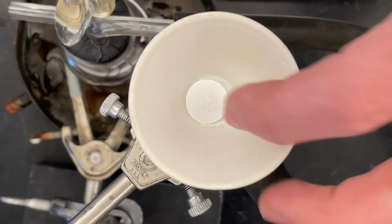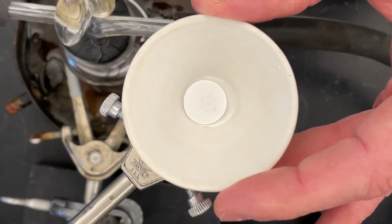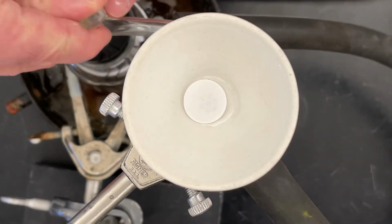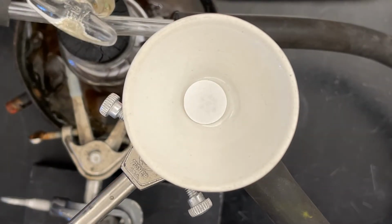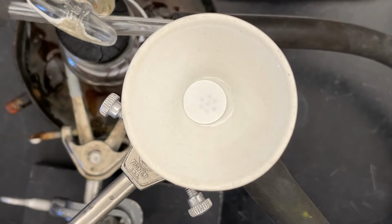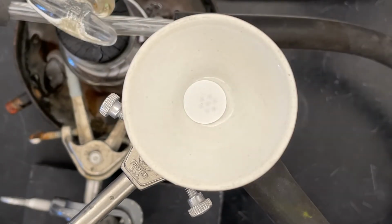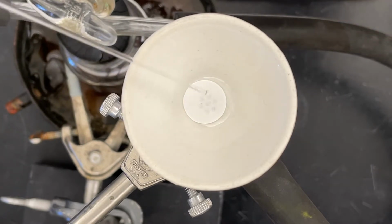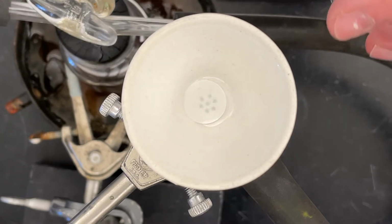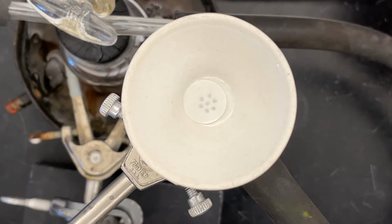Okay, I think I basically have the shot where I want it. So the paper's in there, and what we're going to do is close the apparatus, turn on the vacuum, make sure that that paper seats well. We're going to give it a little bit of water first. Wetting the filter paper helps the filter paper to stick down so that the crystals don't go underneath it.